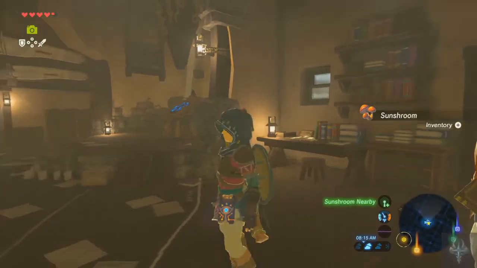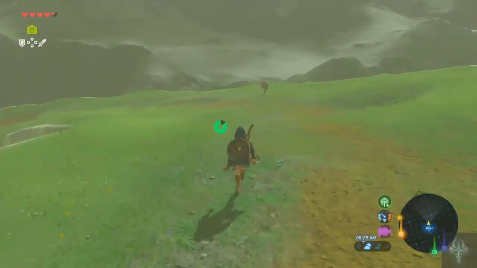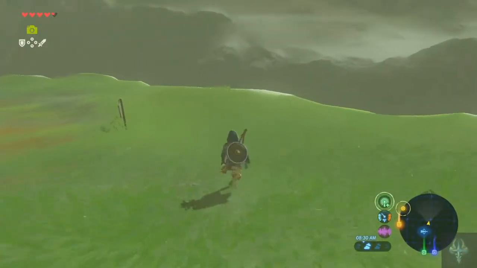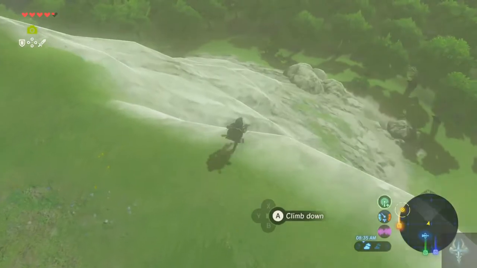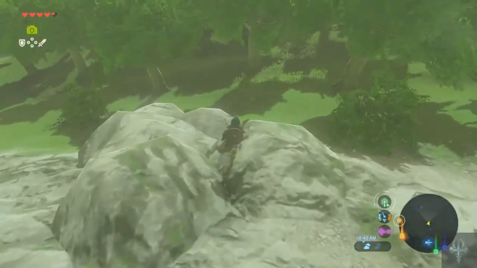So now there is going to be sunshrooms really just over the hill here. And like the shrines, it tells you how to find it. Like if you're walking away from it, it's hot or cold. So there's going to be some down here in this little forest section, and it tells you how to get to them.